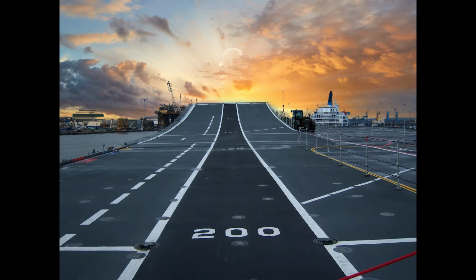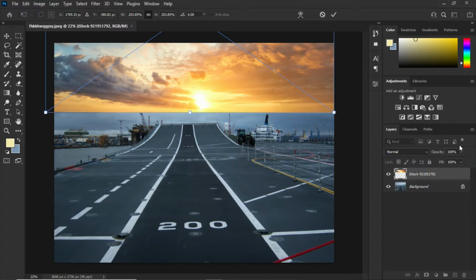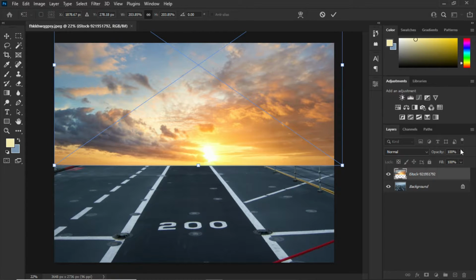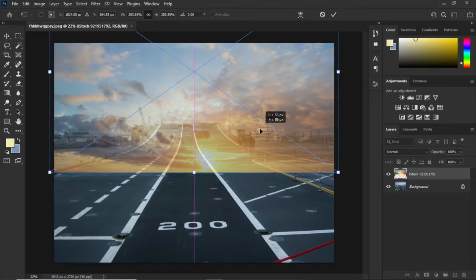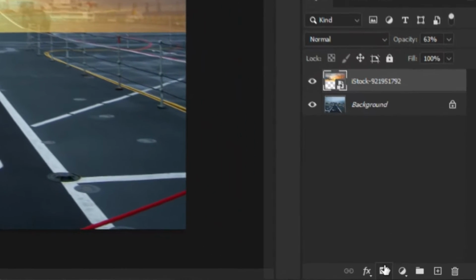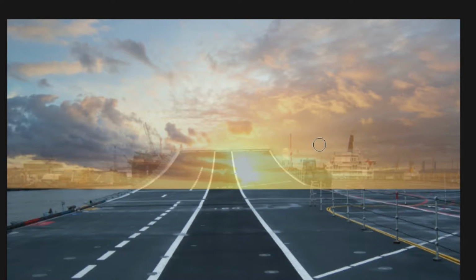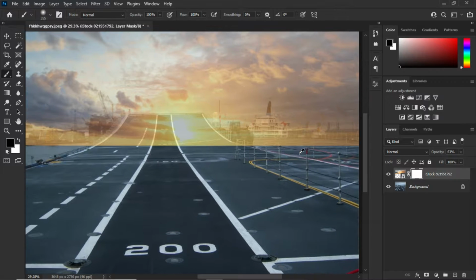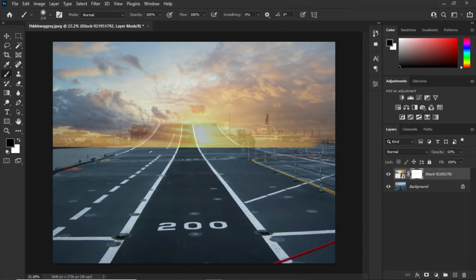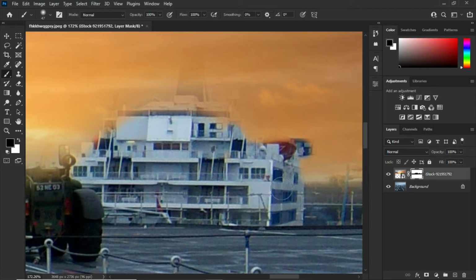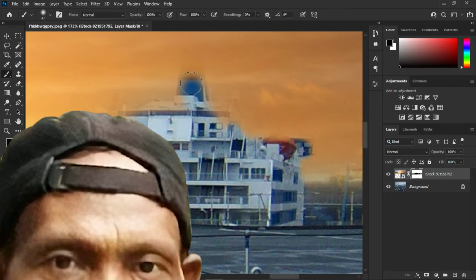First, I want to change the sky into a new one. You can select the background with your favorite selection tool, but why don't we try a mask instead? Click the mask button and then a white mask will appear, meaning all of the sky is currently visible. Decrease the opacity, click on the mask and then select the brush tool, and then change the color to black to start painting. Now I know what you're thinking. What the fuck, I didn't sign up for this?